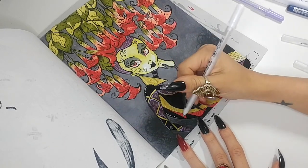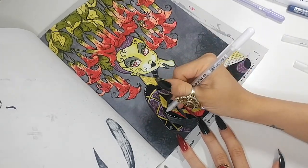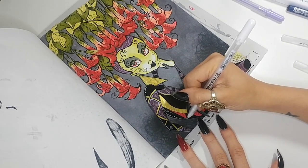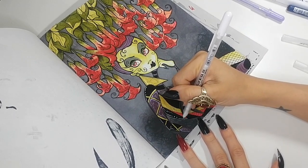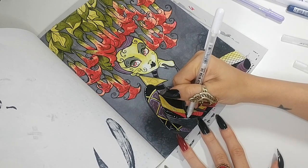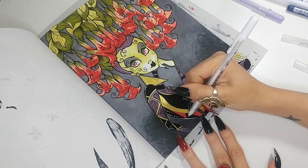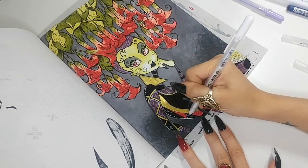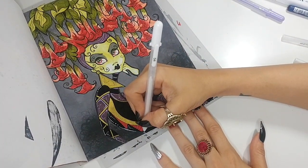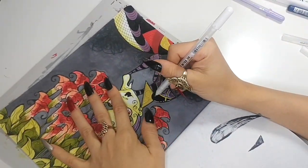They're not horrible by any means, but I find that I use them only because I have no other option when it comes to a white highlighting pen. I do have the Poscas, of course, which are fine, but again, I'm stuck using the jelly roll because I have no other choice. I've not found a holy grail white highlighting pen yet. Someday, I hope it happens.